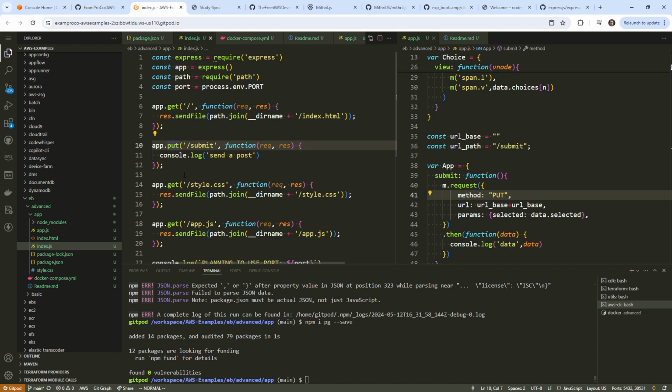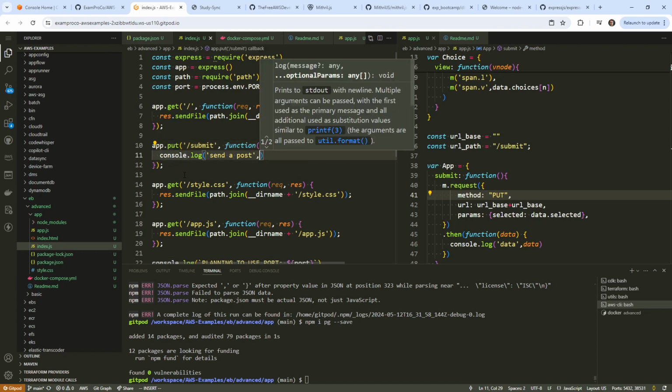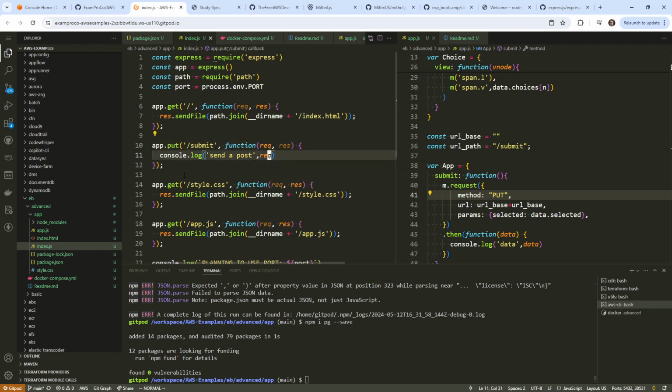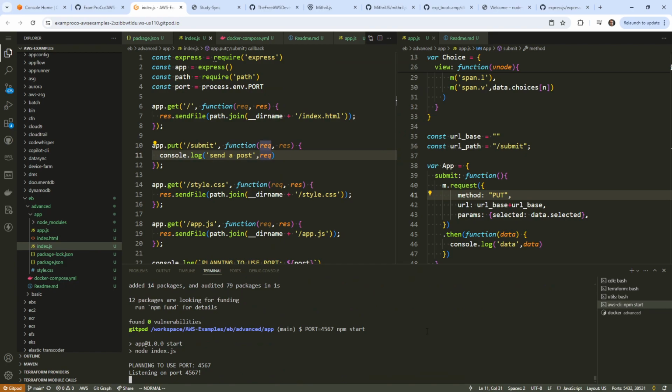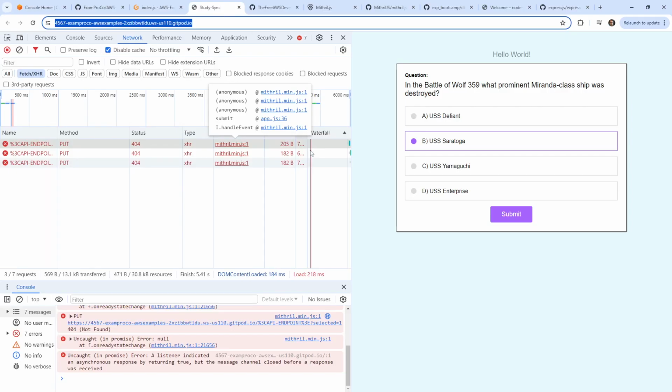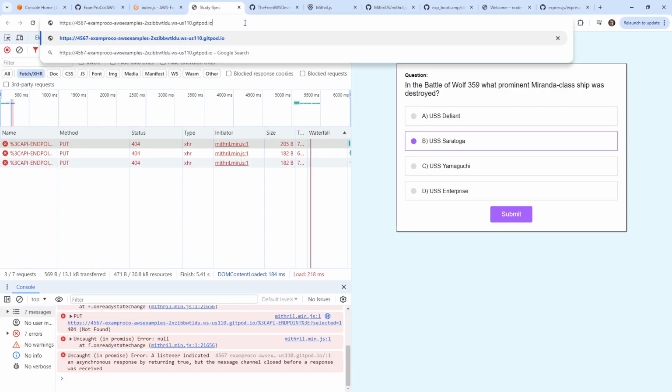And then we have our params. I want to see what that data looks like, so that would be in the request. Then we can see what's going on here. So what I'll do is go back and run this again. All right, and we'll go back over to here. We'll give this a hard refresh.